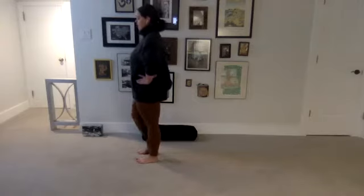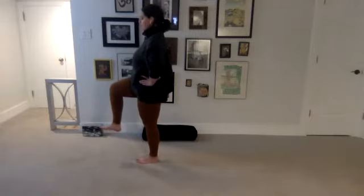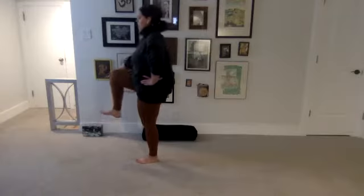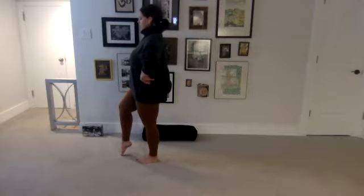Start to pick your right knee up, hip height. So creating that little bit of a right angle with the leg. And if you feel wobbly, that's totally fine. Bring your right big toe to the ground. And so a little bit of play with balance and a twist.